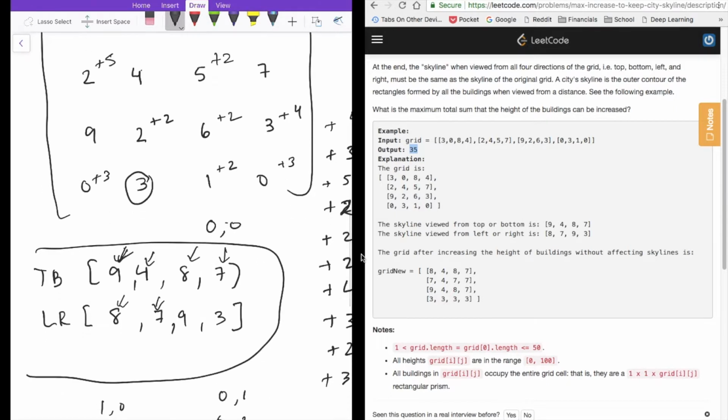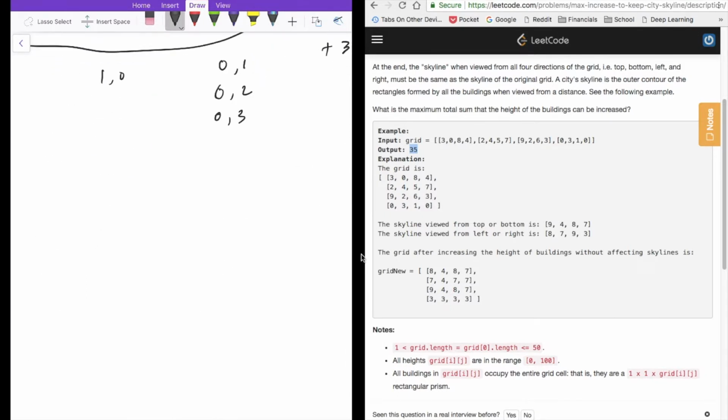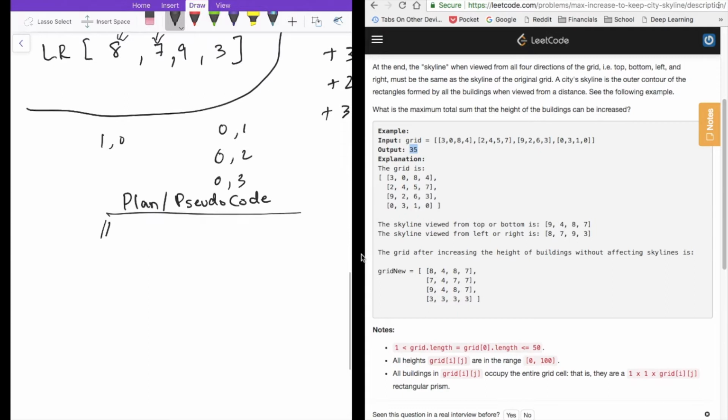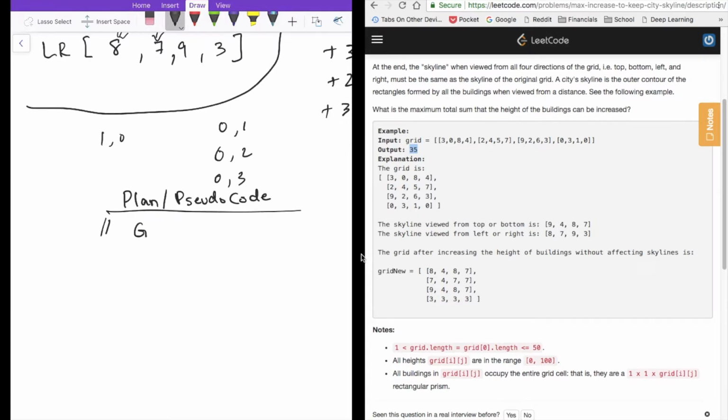Yeah, sounds good. Let's create the pseudocode for this. So what we did first was, we're in the plan pseudocode phase now. Let's create the 2 arrays to get the top-bottom and left-right skyline views.